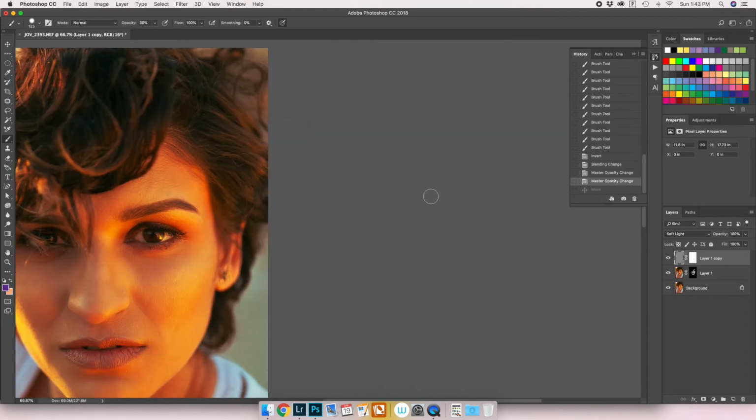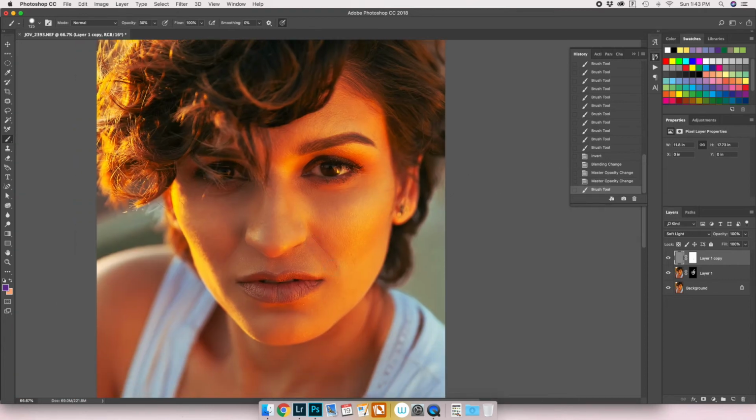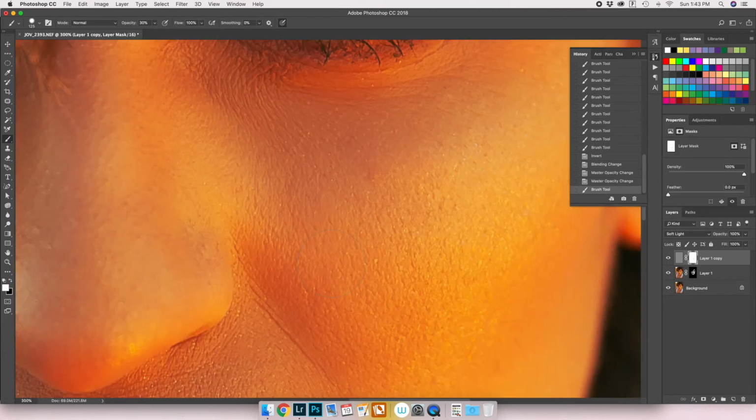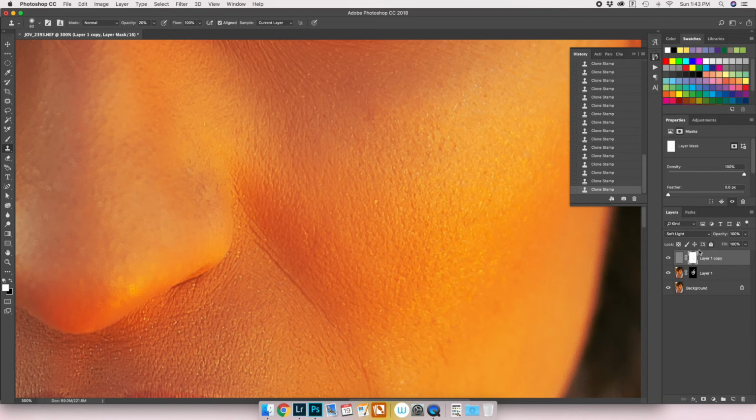So essentially what we're doing here is we created the two layers. We created one layer that's going to create the softness, and we created the other layer that's creating the sharpness. So what we're doing, again, like I said, is just going in and choosing what we want to see, what we don't want to see.